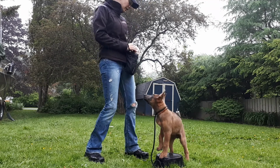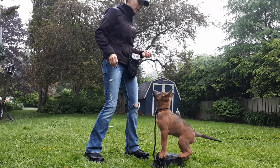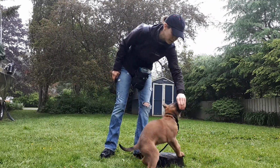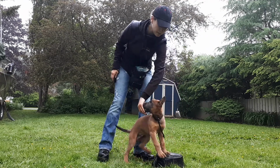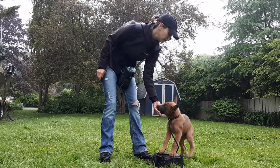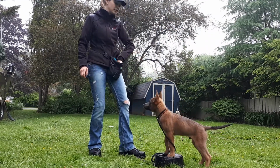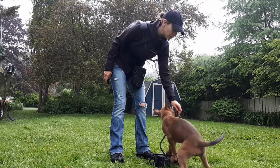And I'm just using his regular meals. I'm not using anything special. I believe that a dog should be able to work for their meals, especially at a puppy age. As they start to get full, then they're not as motivated anymore. So then you'd have to try to use treats or compensate for a higher value food or toy reward.